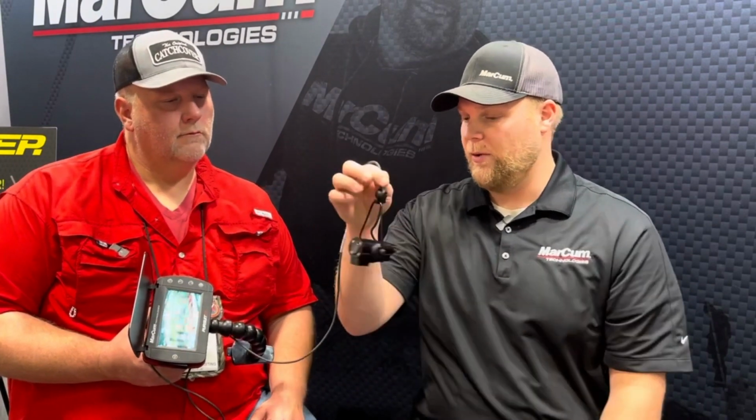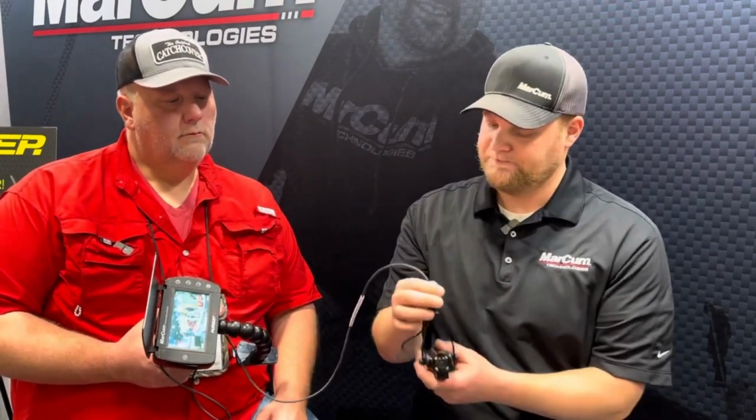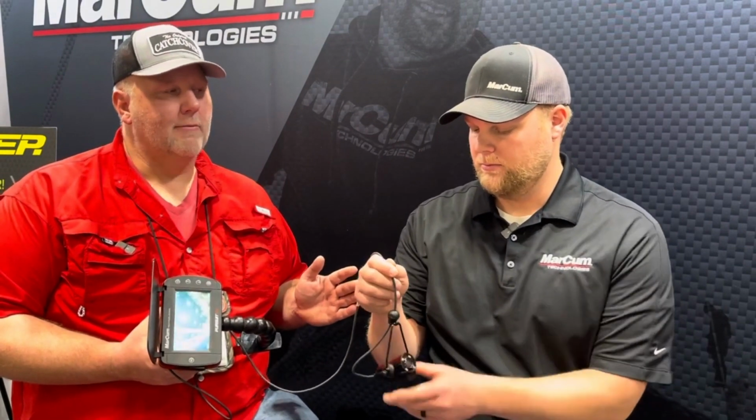Mm-hmm. Twofold. You get a little bit more light. You're seeing what's kind of happening from the top. So I do get probably 15 to 20 extra minutes once it gets to a little bit later in the evening. But also burying it down in there, you get that top view, and the fish aren't necessarily going to see that. They're not worried about the cord, but having something foreign that's either a big camera or a small camera, it just doesn't matter. They're so finicky. I like that up view, and it's something that really not many cameras out there can do that.